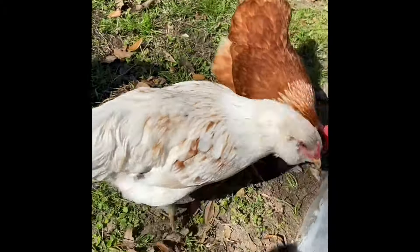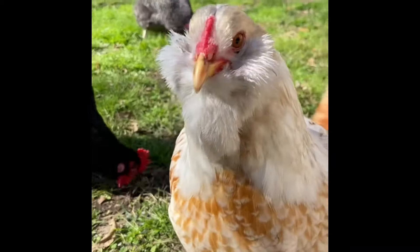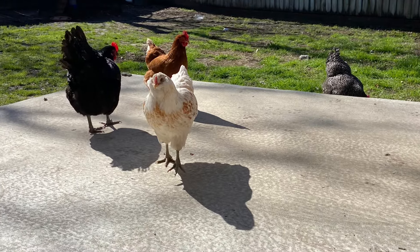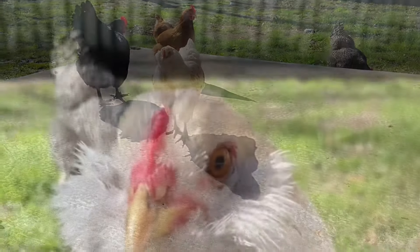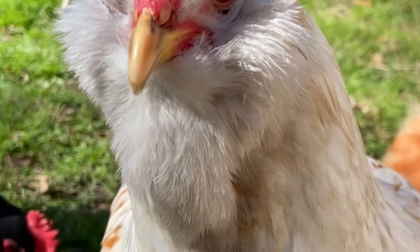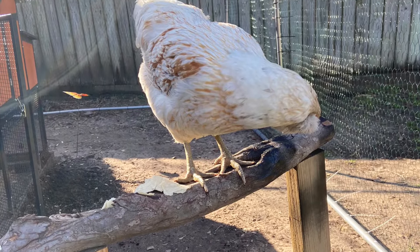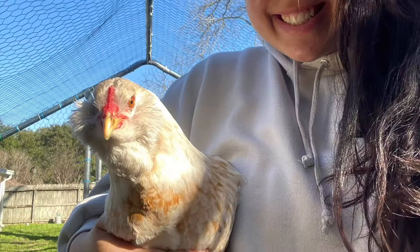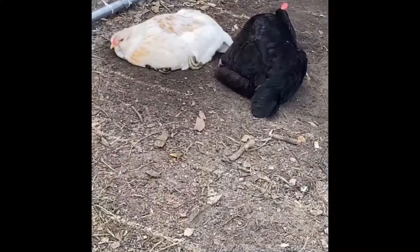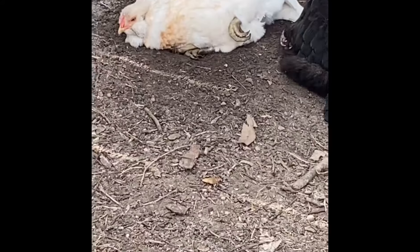Just as their bodies can come in various colors, their eggs can come in various colors too. Specifically with Bunny, we were told she would give us blue or green eggs because she was crossed with an Americana, so our breeder already knew what eggs she was most likely going to lay. Easter Eggers can also lay pink eggs, brown eggs, blue eggs, or green eggs depending on what they're mixed with. Once you find out what egg they're laying, that is the same color they will lay throughout their entire lifetime.